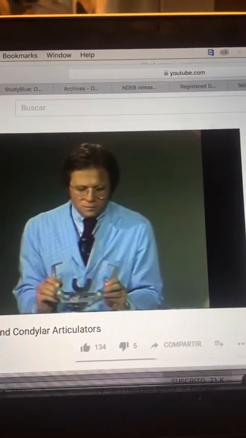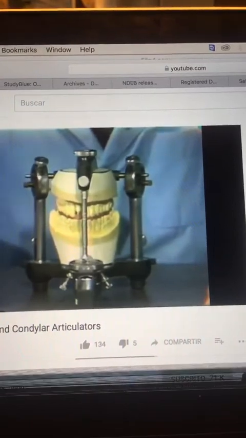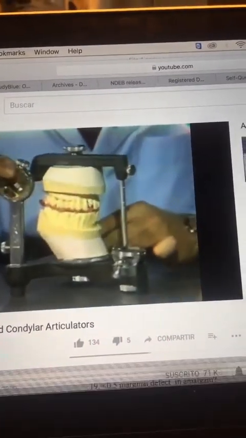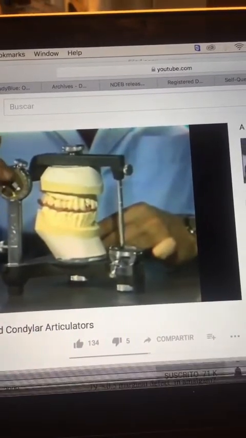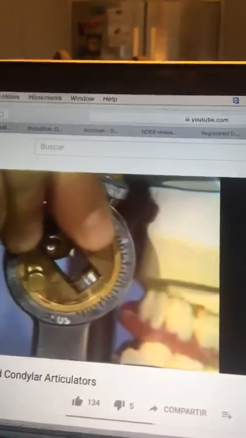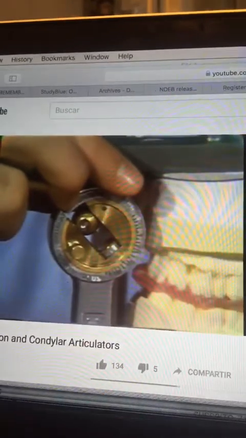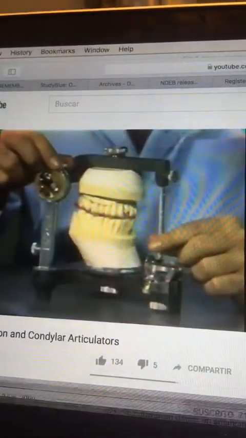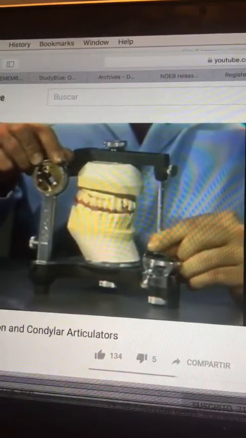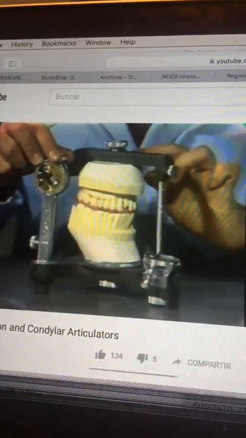In review of determining the condylar settings of the Hanau articulator, both the horizontal condylar setting and the vertical condylar setting, we remember that we positioned the wax bite between the stone cast in the protrusive position and then manipulated the horizontal condylar mechanism until the cast seated perfectly in the wax bite.